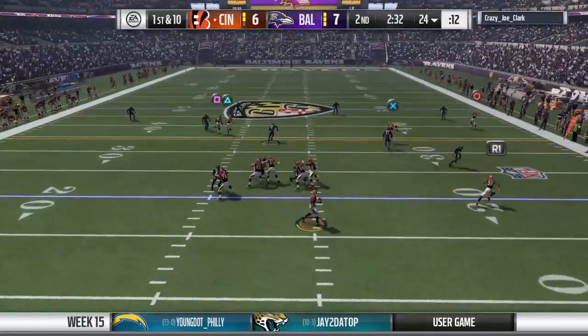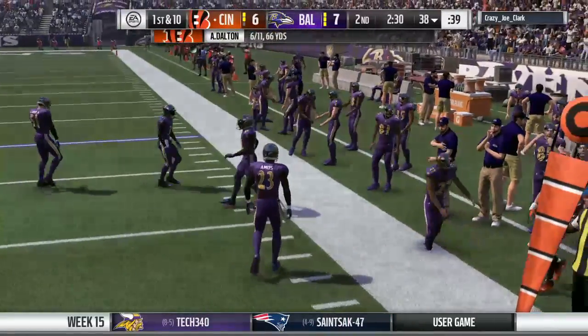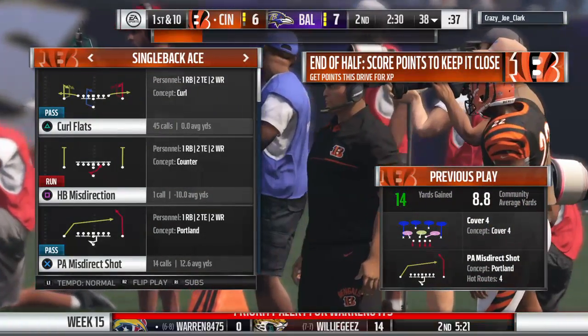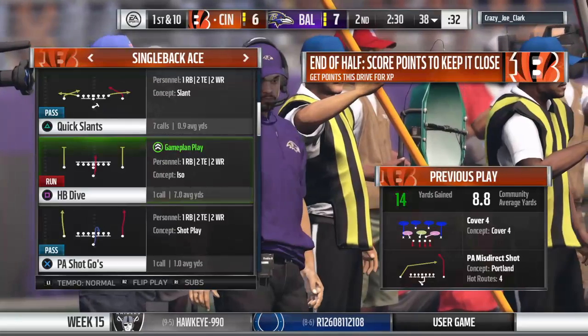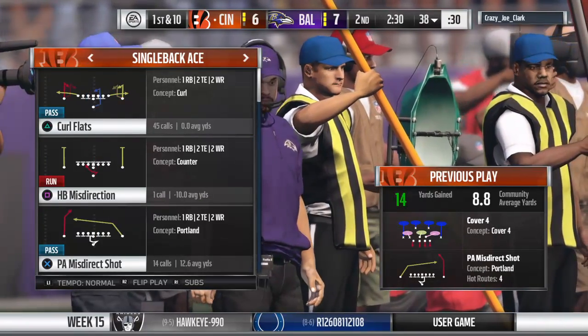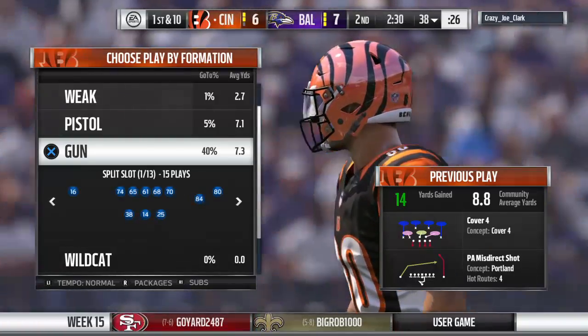Super toe. Here's Dalton toward the sideline, and look at that catch. Dragging the toes, and that's going to be a first down. Well done. As if he didn't have enough to think about on that route, the comeback route, coming back to the football and catching it, decided to make sure he toe tapped and kept himself in bounds.